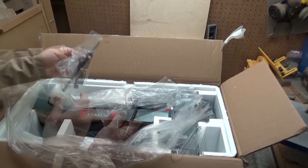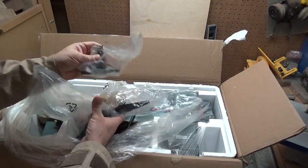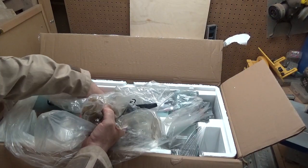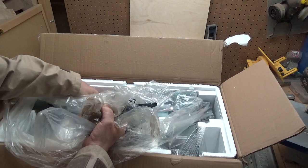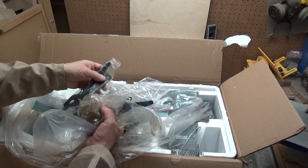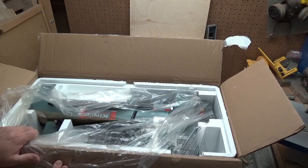And there it is, the tool post, the handles. There's a smaller tool post and some other hardware. And some tools and such. And what we'll do now is we'll get this pulled out and set up on the table so we can take a closer look at it.